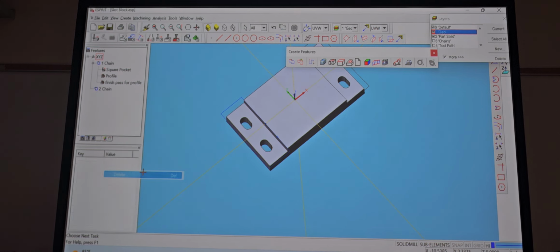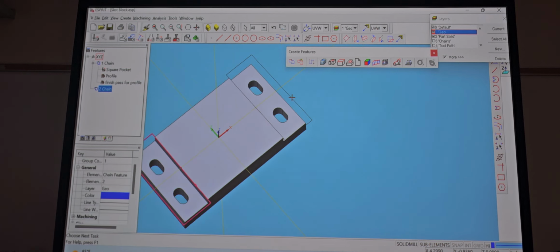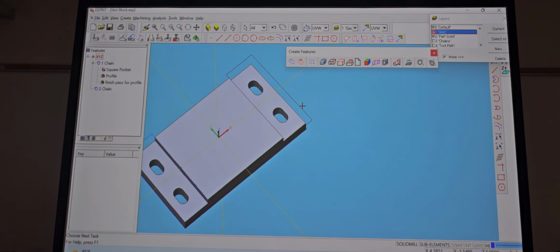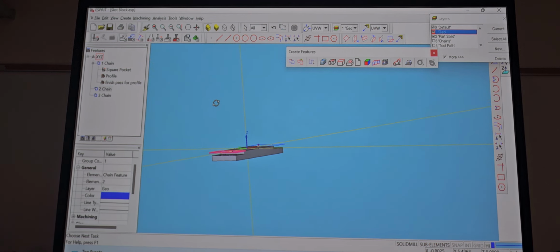No, yeah, but if I delete chain 2, it's still there. Chain 2 is still there. I didn't put another line on top of another line over here though. That's the weird part. Yeah, now we just made 3. I mean, we just made 1 line. eSprit sucks. I said it. eSprit sucks. Change my mind.